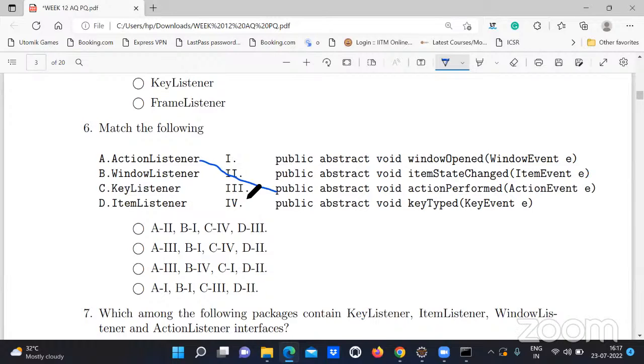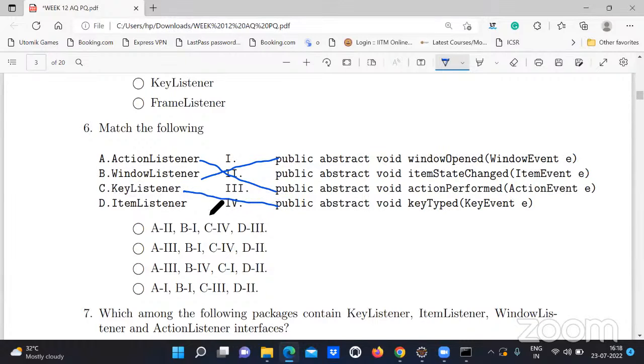Next, window listener. Window open. Actually, window listener has more than one method, so we'll see. In the choices, it is window open. Next, key listener: key type.